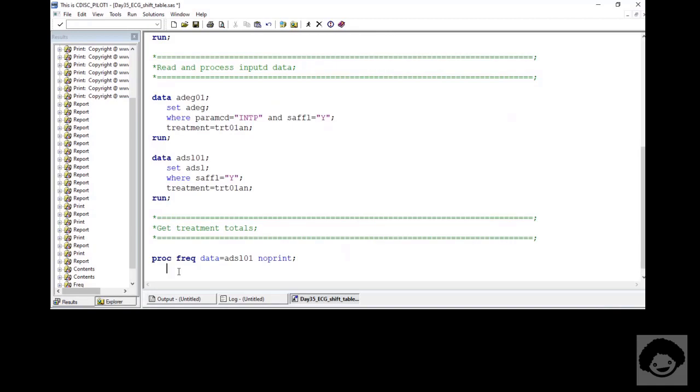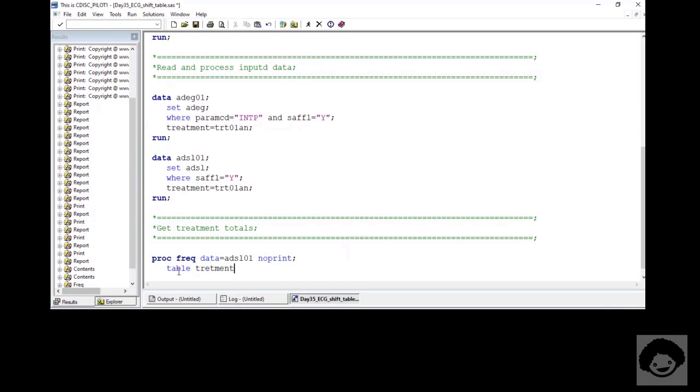No, because I may not have, say for example, subject 101. That subject is part of safety, but unfortunately there is no collection for that subject in ADEG. I have to count that subject under that treatment as part of the safety population. If I use my ADEG dataset, as there is no record for that subject in ADEG, I would be using a lesser number as the denominator. So I cannot use my ADEG dataset, as I will only have all the subjects in my ADSL dataset wherever I am asked to get the total number of subjects within a treatment. I will have to use my ADSL dataset alone.